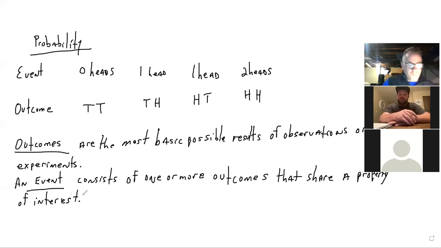Okay. So again, going back to our simple example here, each one of these are the most basic possibilities we could get flipping two coins. If what I was interested in was how many heads I got on two flips, here there's one outcome, and that was the event, no heads. But in each one of these, two outcomes would still comprise just one event, and that is obtaining a head.